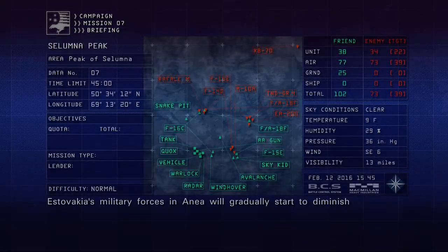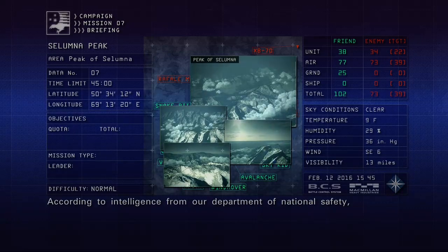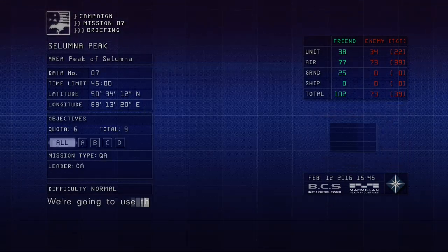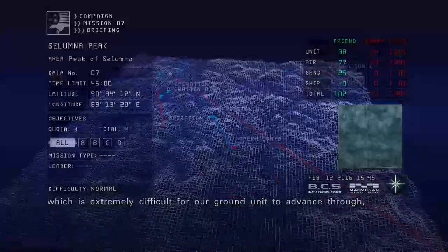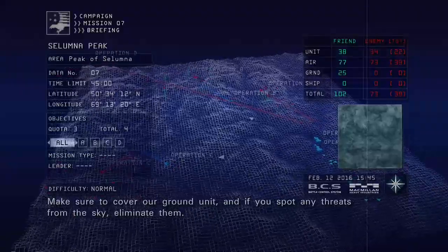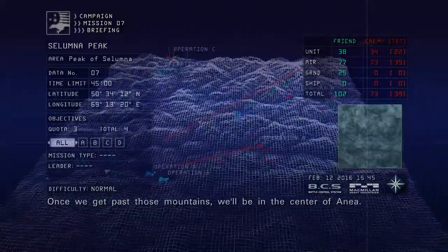Our forces have expanded. Estevakia's military forces in Ania will gradually start to diminish each time they suffer a loss in various areas. According to intelligence from our Department of National Safety, there's a section where enemy defenses are low, near Salumna Peaks in central Ania. It's like going through the Alps. It is an ideal route for our troops to take, in terms of topography and weather as well. We're going to use this route. It's a steep mountain path covered in snow, which is extremely difficult for our ground unit to advance through. It also renders it vulnerable to air attacks. Make sure to cover our ground unit, and if you spot any threats from the sky, eliminate them. If an emergency happens to occur, deal with it in any way you see fit. Once we get past those mountains, we'll be in the center of Ania.